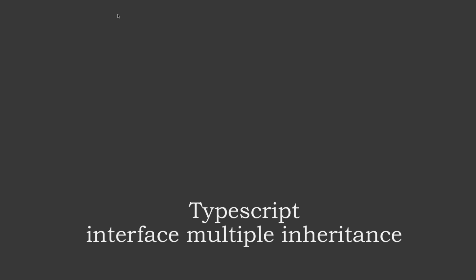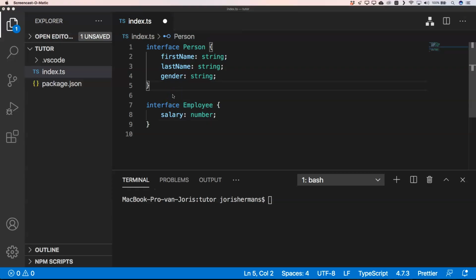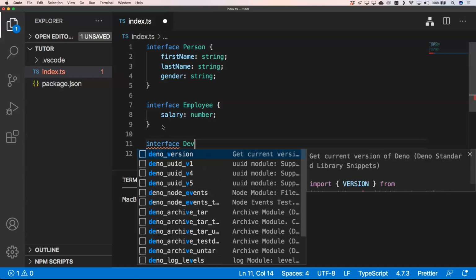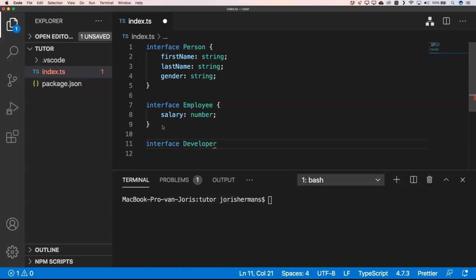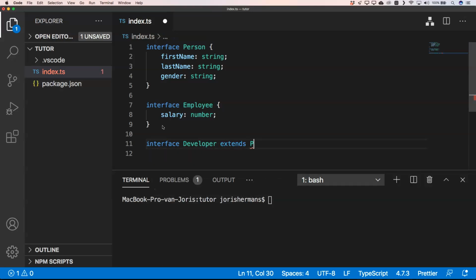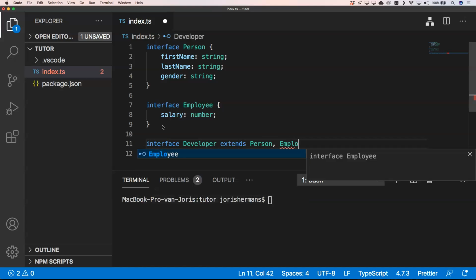In this week's episode, I want to talk about TypeScript interface multiple inheritance. So imagine that we have two interfaces, a person and an employee, right? And then I want to define an interface, developer, which extends person and employee.